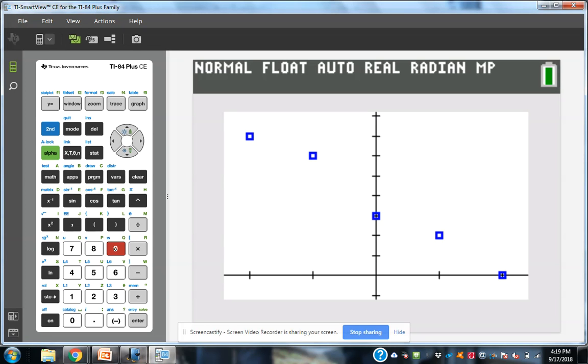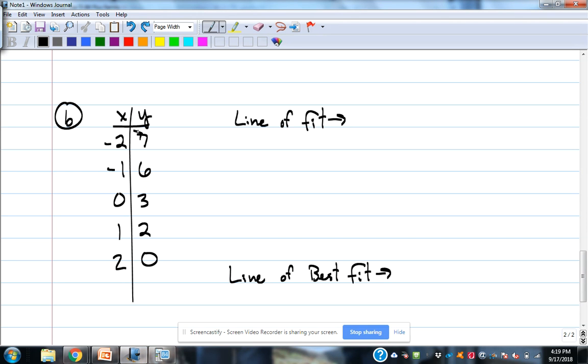Now I need to pick two ordered pairs to find the equation of the line of fit. We can pick the first one and the last one, that would get pretty close. The second one and the fourth one gets kind of close. I think the first and the last does pretty good. We use those to find our equation for a line of fit. I think we'll get pretty close.